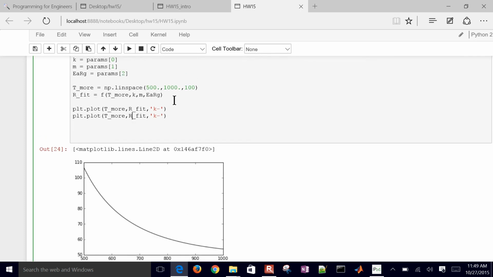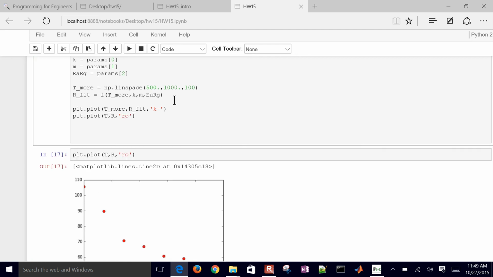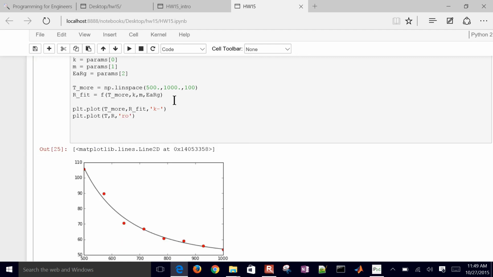Let me just put that back, T and R, and then I'll do red dots. So there it shows the fit, and then also the red dots are going to be the sample values that I used to fit that arbitrary curve to the data.